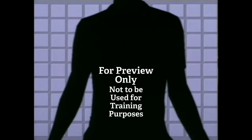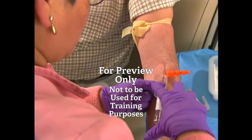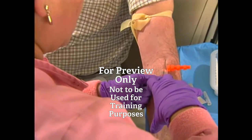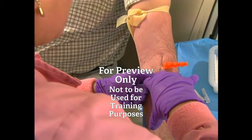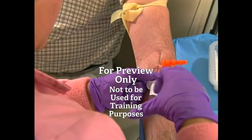Most people infected with HBV recover and clear the infection. In others, progressive destruction of the liver cells leads to cirrhosis or to cancer and even death. About a third of the people infected with the hepatitis B virus never develop symptoms. For them, the only way to detect HBV is by blood tests. Fortunately, there is a vaccine to protect you against getting HBV.